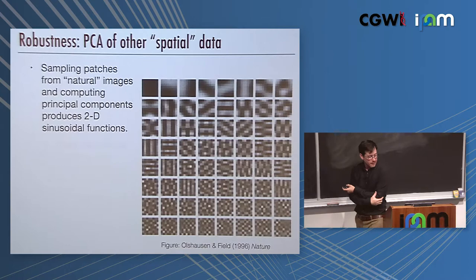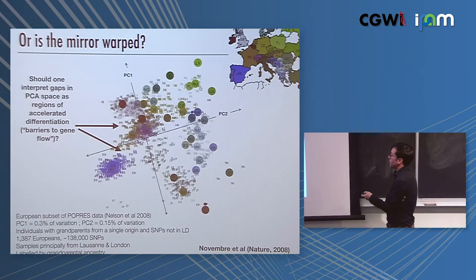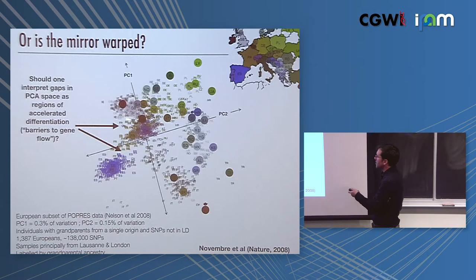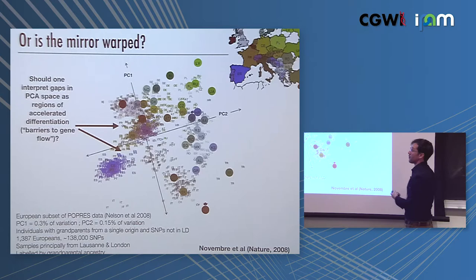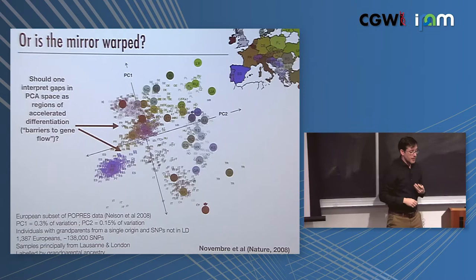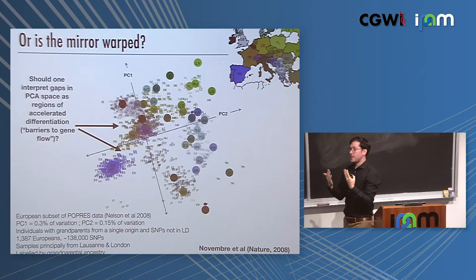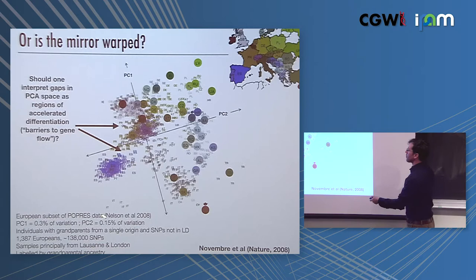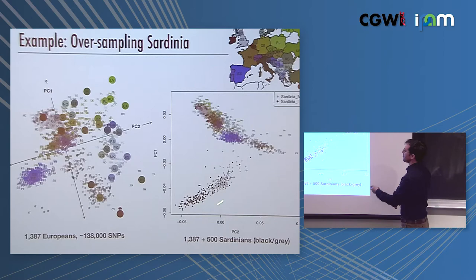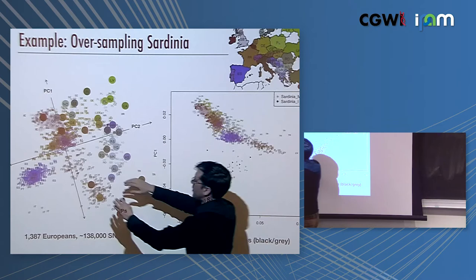This was thought to be a signature of the expansion of farmers. This was interpreted as an expansion of people from the steppe coming into Europe. Because of that same theory, you get gradients in principal component values even if there's no directional migration. These are eight simulation replicates where every one of them has perpendicular gradients, just like in these results for Europe. These properties of PCA can lead to very structured patterns that look maybe like directional signals, but really they're just a property of when you have a spatial signal and you apply PCA. So here's the research part. With this PCA map, after we published, people say, is that the Pyrenees there, that little gap between France and Spain? Is that the English Channel somehow? Is that the Adriatic Sea? Is somehow Scandinavia squished in with the British Isles in a way that might be gene flow across the North Sea from the Vikings?